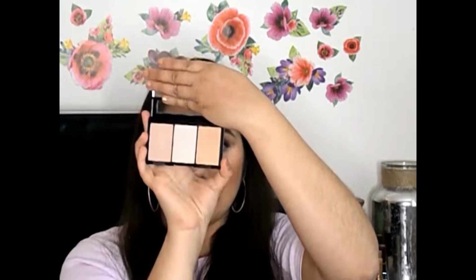I mean, this is what the packaging looks like. It's very nice packaging. The colors would be sensationally great, but no matter what I do, they just don't perform. Even on my hand right now, I'm looking directly at it, there is the slightest sheen on it. But when I apply it, it looks like dust. I can just move it around and nothing, it's gone.